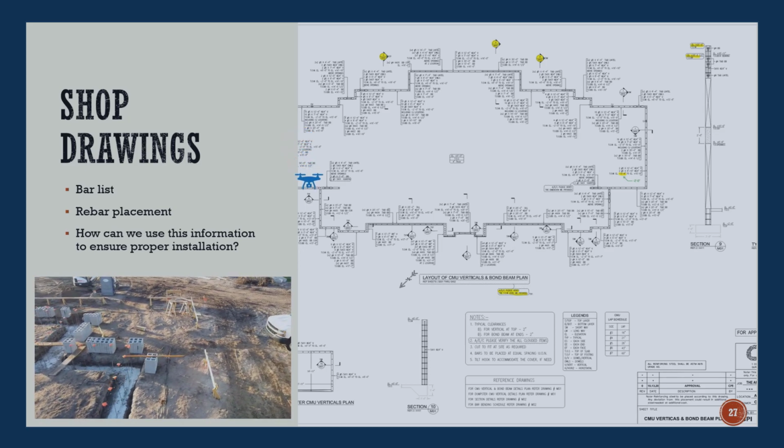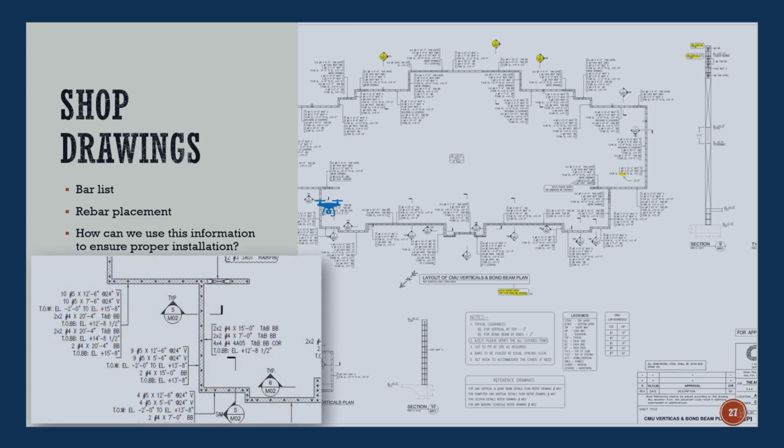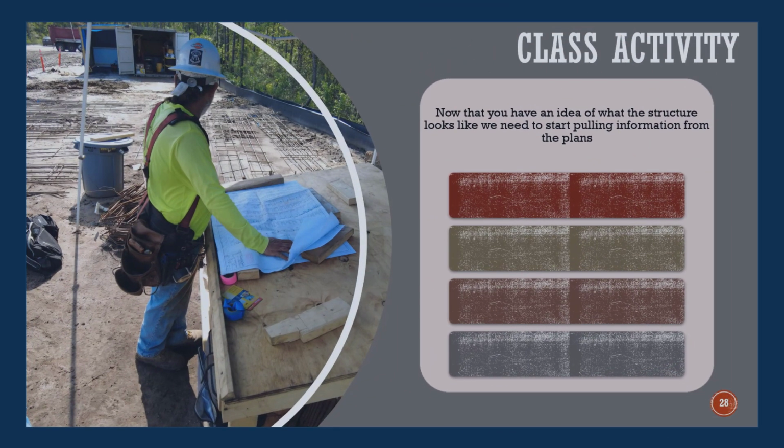But that doesn't mean you can't get ahead of the game and ask your superintendent or foreman to show you their shop drawings and how to read them. Anyway, now you can use your knowledge of cross-sections to dive into these shops to start to see what these walls are made out of. You may say to yourself that there's a lot of rebar here, and there is. Remember, this is a rated hurricane shelter, and there are different loads, like wind, acting on this structure as a whole.